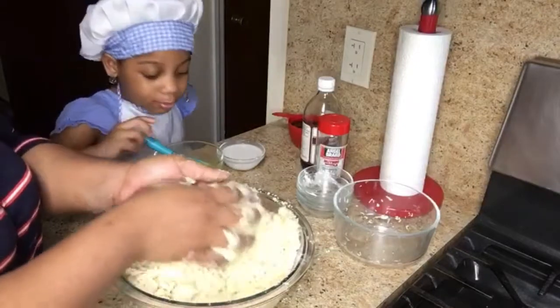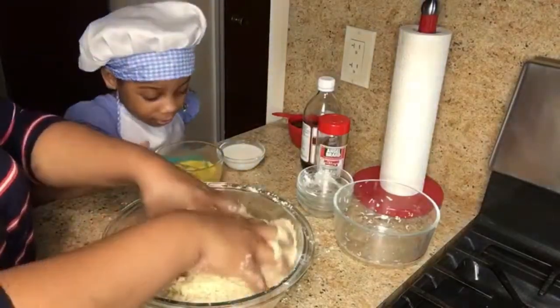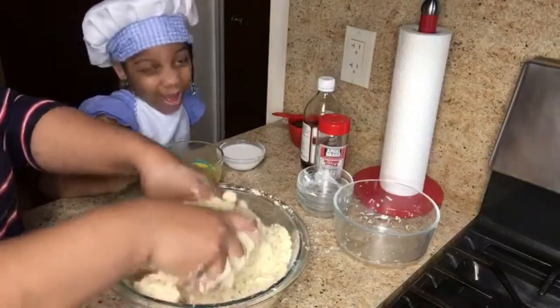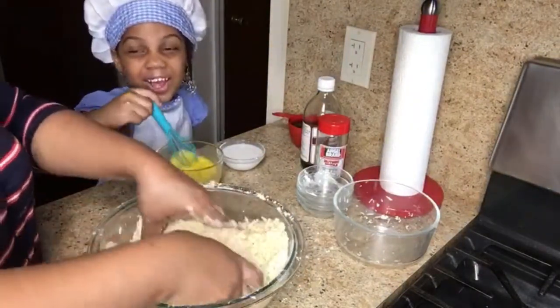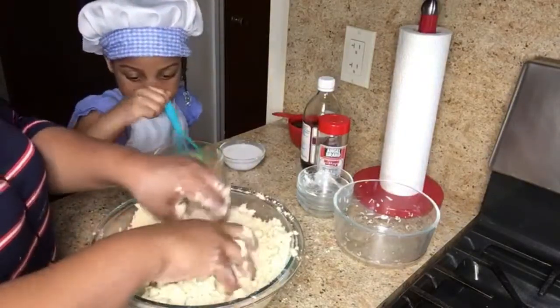Mommy, this is like egg yolks. Yeah, those are egg yolks and egg white together. See, we're incorporating everything together. Okay.